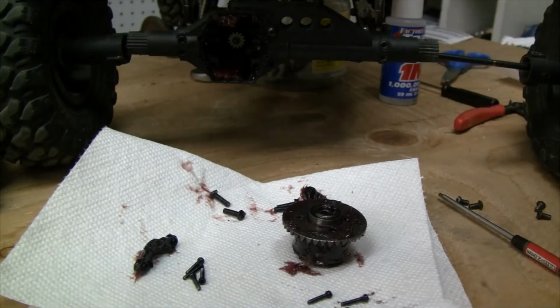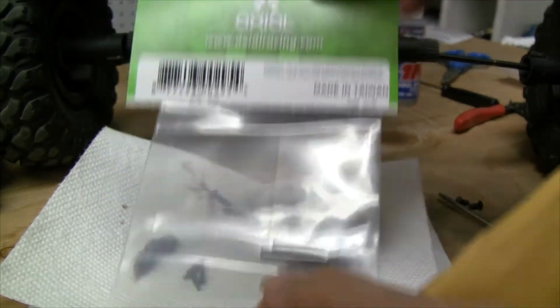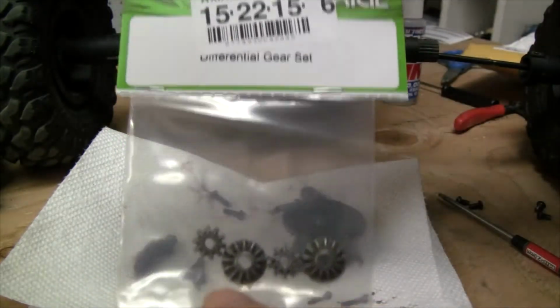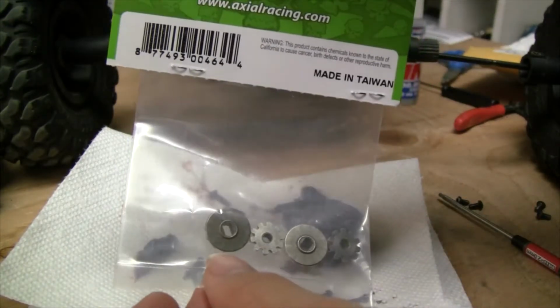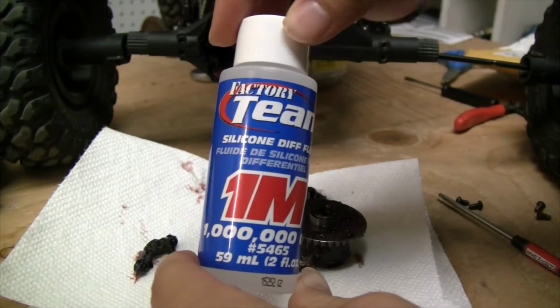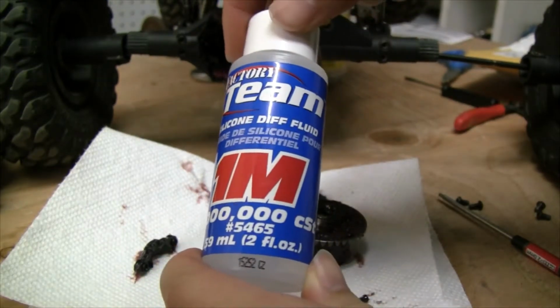Because this is the Axial Yeti kit, this comes with a locking diff. So in order to make this a regular open diff, you buy these shafts. You also need to buy these gears. And for this application I chose 1 million weight diff oil. This is the heaviest diff oil that I found, so hopefully this works for what I want for my application.